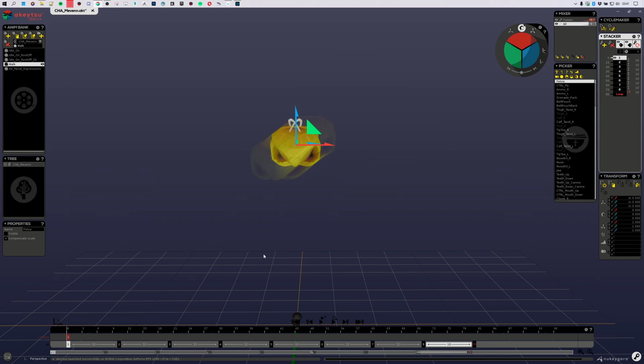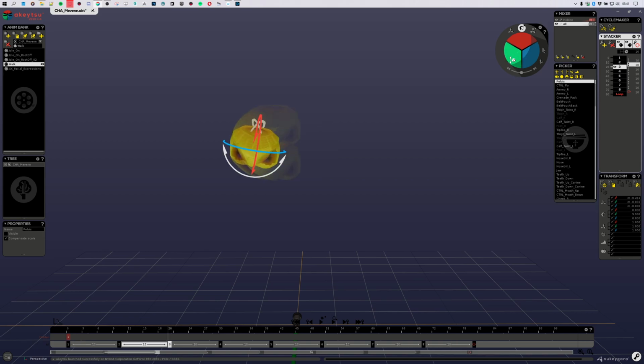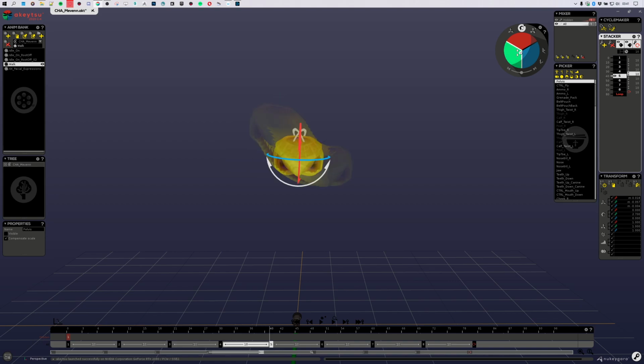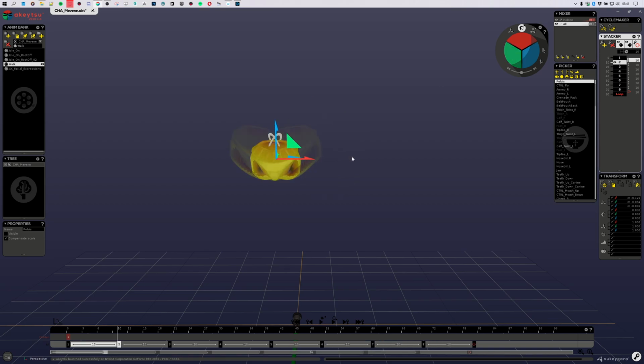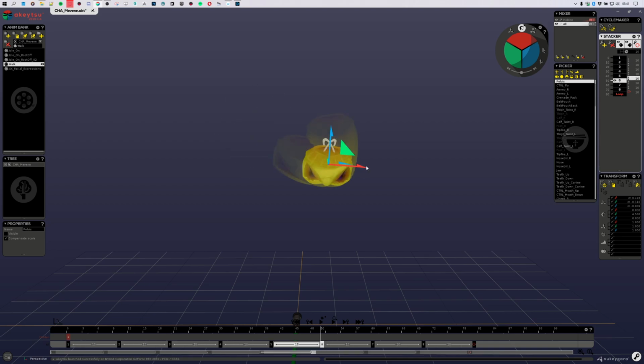Then you have to, of course, adjust the orient of your pelvis. When you look at the pelvis, it's not flat.